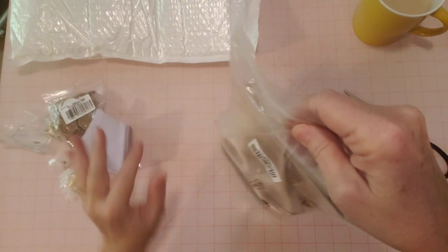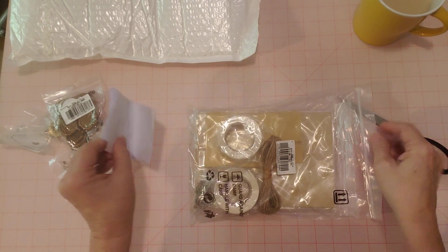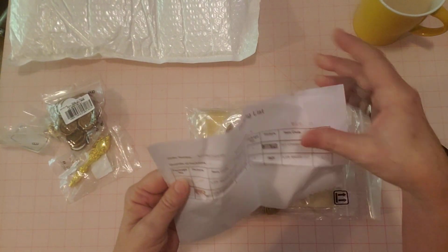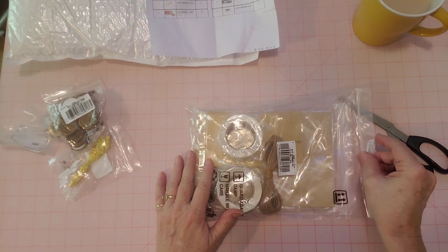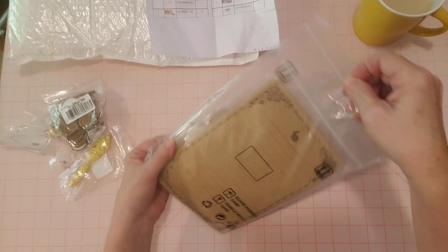First of all, it came in that bubble envelope, and you can see everything's well protected here. Here's my packing slip. I think I ordered 4 things. Yes, that's right. So the name of this company is Craftsbuyer.